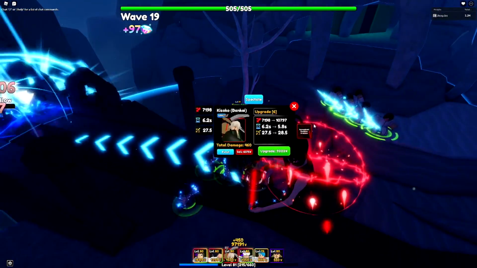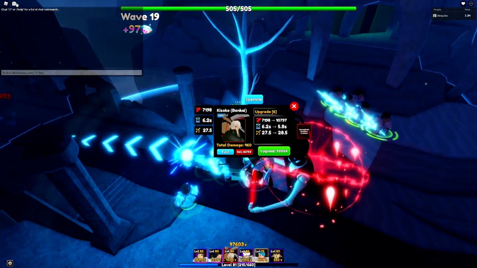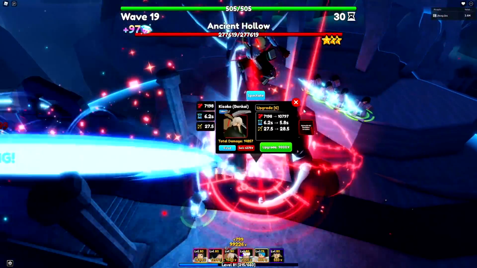And then there we go. We got the special ability, which I will use in a second. I'm going to use it on the boss round just because why not? And oh, we got Ancient Hollow. Nice. But okay, let's keep going.